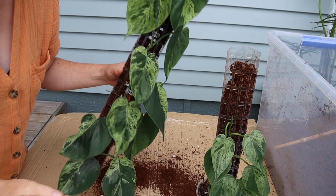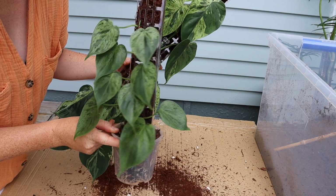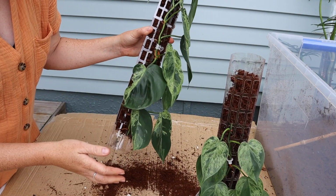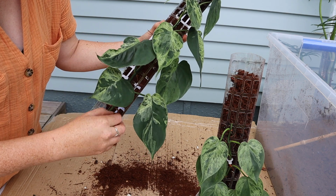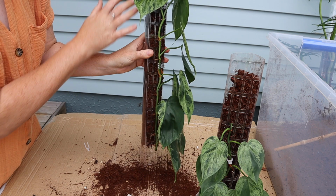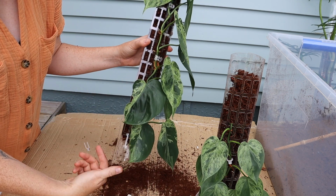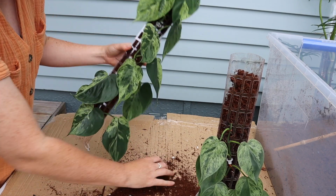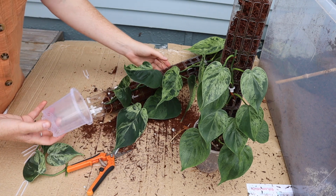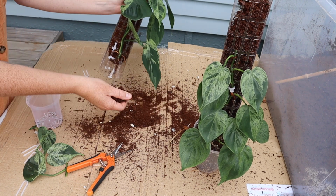Okay, so we did it. I've got the top of the plant, which is going to be my new plant, and the bottom of the plant, which I'm going to propagate. So I'm going to go ahead and pot this one up. Because it doesn't have a root system in the pot, I am just going to pot it into straight tree fern fibre, and then the roots that are in the pole should be enough to sustain the plant while it develops the root system down here. So I'm only going to use a 9 centimetre pot because it doesn't have any roots at the moment and it doesn't need all that space.